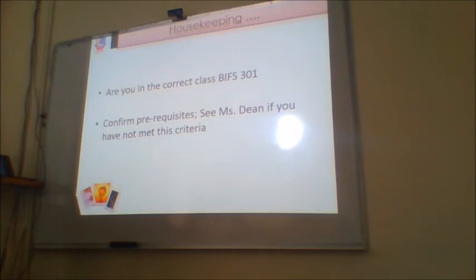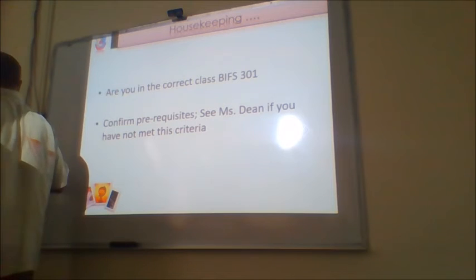A little housekeeping. Are you in the correct class? Are you sure you're here? You're supposed to be in 315 Multinational Financial Institutions and Services. I don't want you to say, I'm not sure. If you're not, check with Ms. Lee, make sure you're in the right class so you don't waste your time.